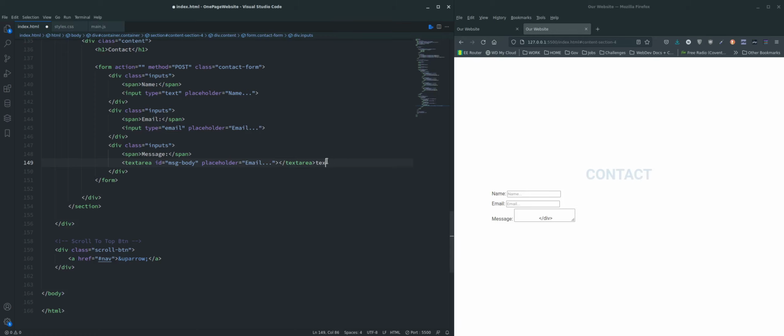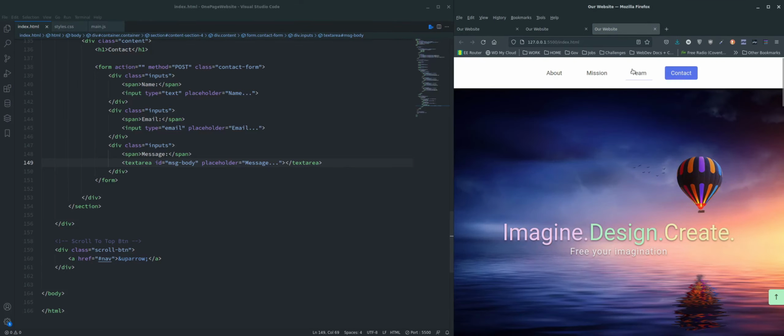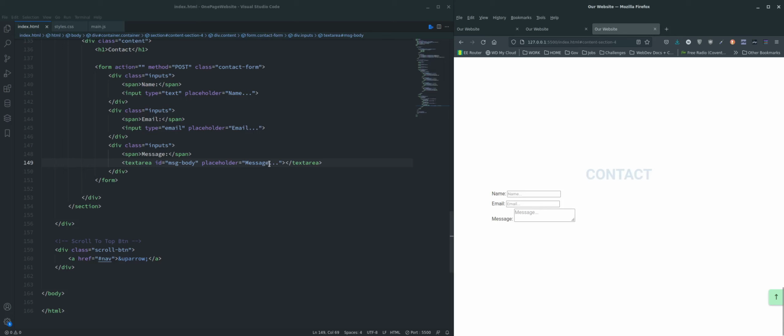Oh, it's okay. Save. Okay, it didn't auto refresh for some reason. Okay, anyway, you've got the idea, but in here we need message. And again, contact. So put messages, save, and it's doing it now.